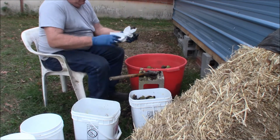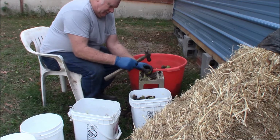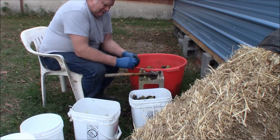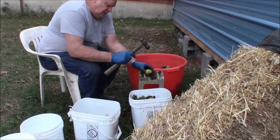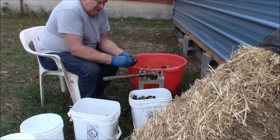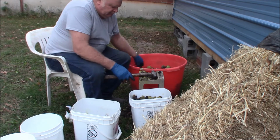Okay, well, I'm working on some walnuts here. We don't have near as many as we did before, and so I'm just going to sit here and do them like this. If you saw one of my other videos of that, I poured them out on the ground here and ran over them with a golf cart or something. It doesn't matter what, lawnmower, doesn't matter, and then they'll get all smooshed out. But since I don't have many, I think I'm just going to do them like this.